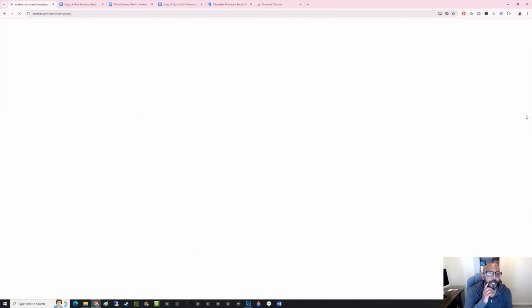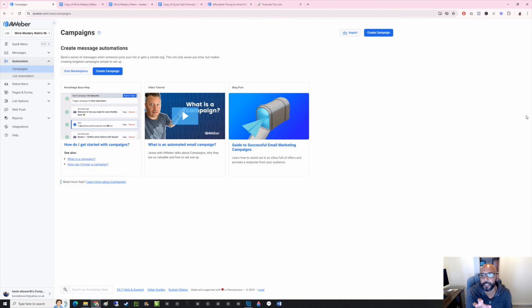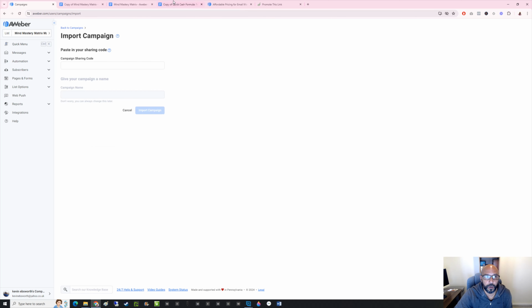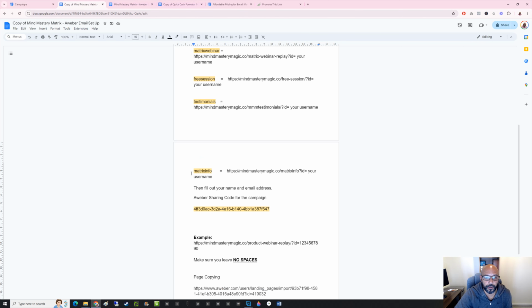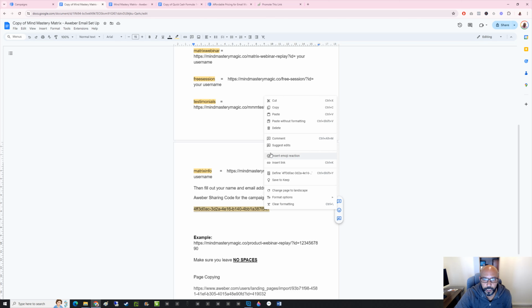This is where you take the automation snippet code that I've created the campaign in and then put it up into here. So what we're going to do is you want to import, and then you come back to the user guide here, and where it says copy the code for the campaign, just here, make sure there are no gaps, so there are no spaces before or after the code.